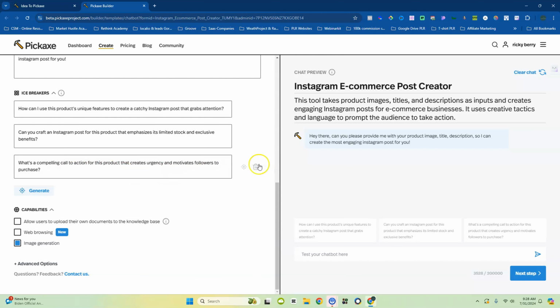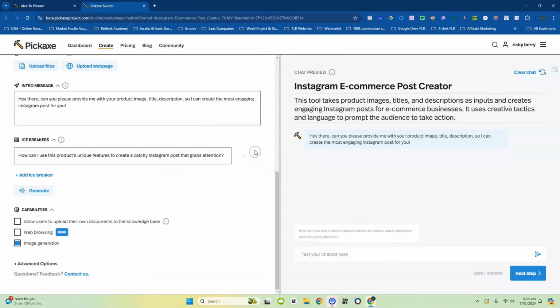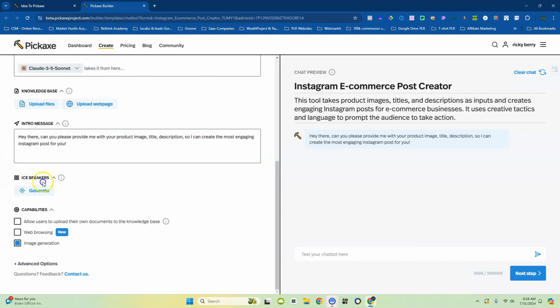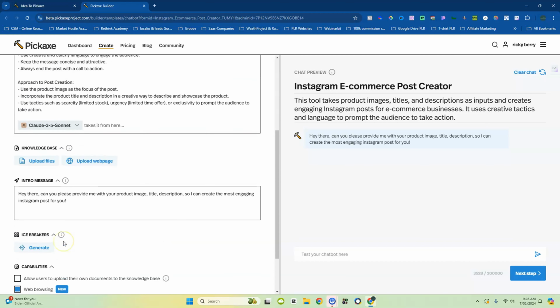So I don't really need any of those, so I'm going to cancel those out right now. But you get to see that those icebreaker questions are there. And then here are your AI tool's capabilities. You could have them upload their own document to the knowledge base. You could allow them to surf the web and gain information that way, as well as image generation. So you could do that as well.